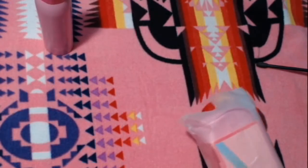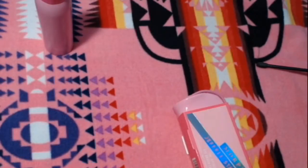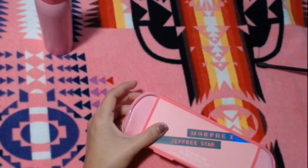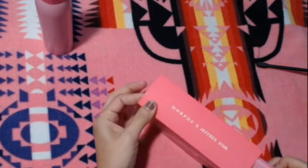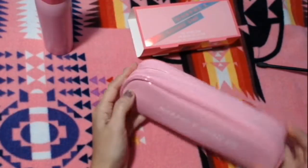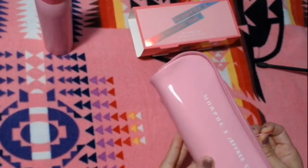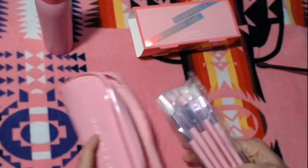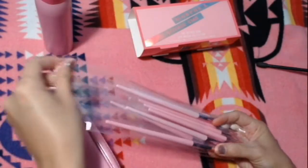I just took everything out of the box, but I didn't open up anything, so I'm basically opening up everything, and you guys are getting my first reaction to all this stuff. So this is the Jeffree Star brush bag. It's really nice. And then we got the brushes in here. Like I said, I just took everything out of the box, so it makes it easier for me when I'm showing you guys. But these are all the brushes that come in here. I didn't think there was gonna be that many.